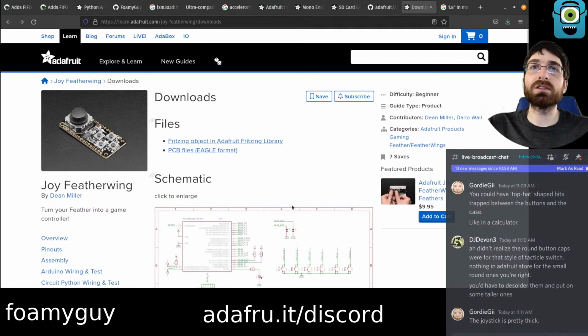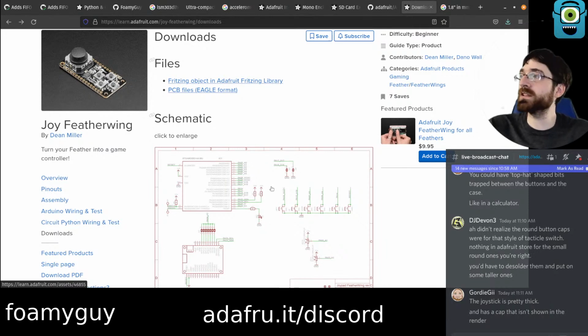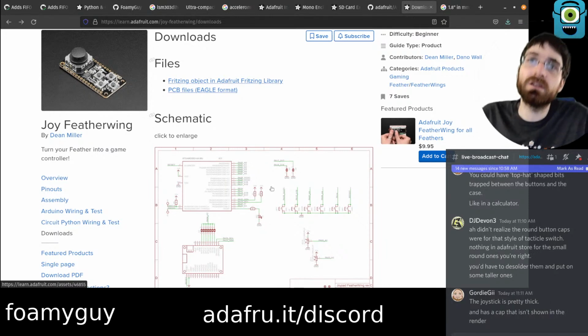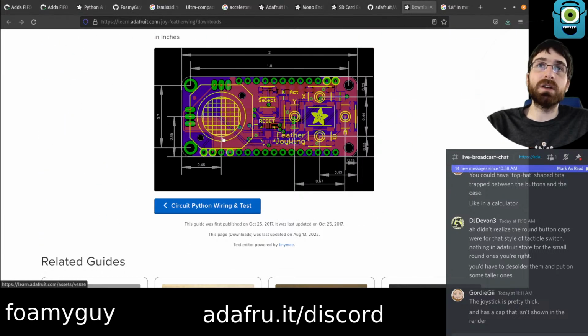I don't think I need the circuit diagram yet. It's pretty simple, it's just I2C. I did connect to it and test this out as well, even on a PyPortal, through the Stemma port and everything. So I'm pretty good to go on the way it's going to connect and the way the driver works. Has a cap that's not shown, yeah, for the joystick, that's true. Not in this one. Well, it's kind of this thing, but yeah.